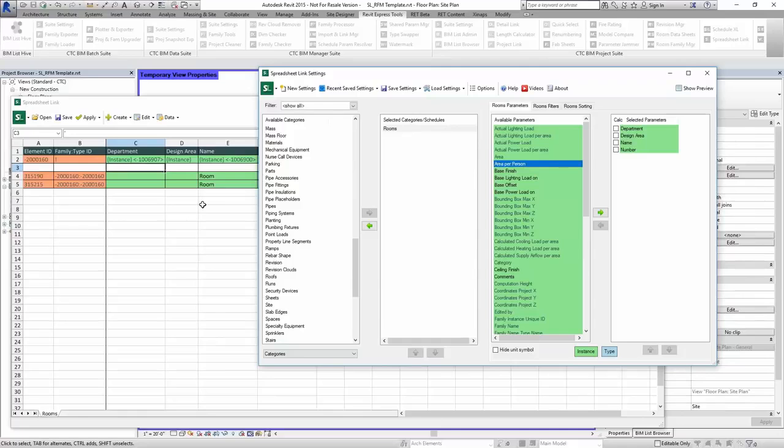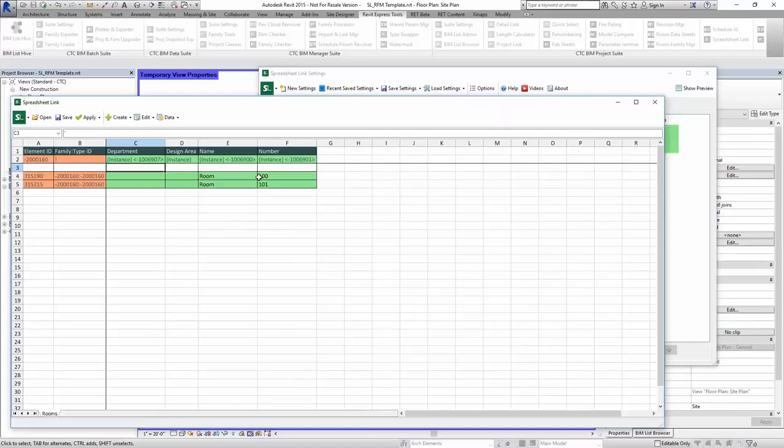You know, a lot of times I see people just doing name and number. You know, with sheets, I see people doing sheet number and sheet name. But there's all kinds of other properties you can set when you're about to use this technique that I'm going to show you. Okay? So let's go back over here to Spreadsheet Link now.